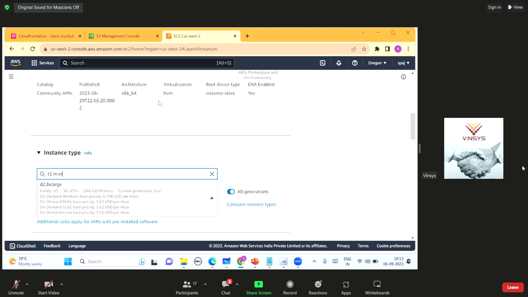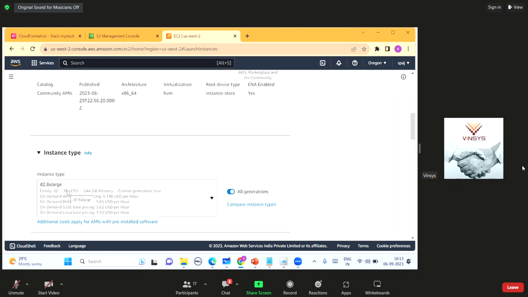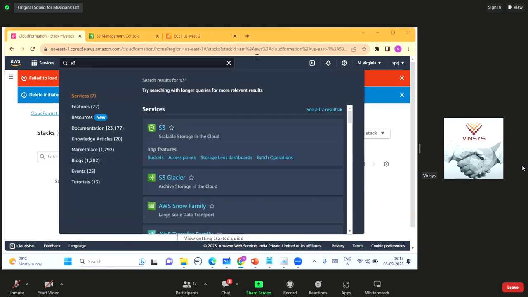It will not show me. Okay, it is not possible to select this because it supports Elastic Block Storage. It doesn't support instance store. So for the time being, it is just showing me this option, D2.8xlarge, and you know it is the costlier option, right? So this is what the EC2 instance storage is.